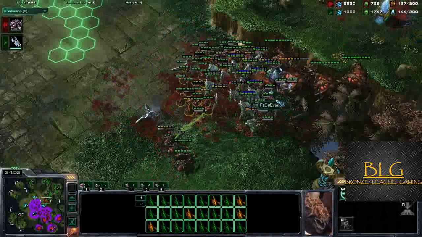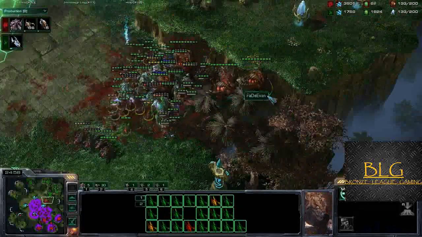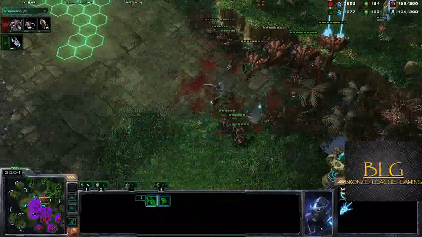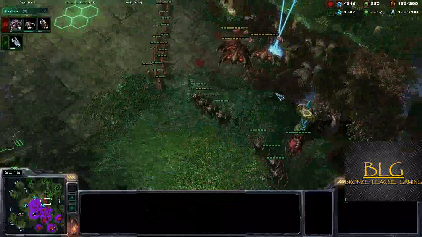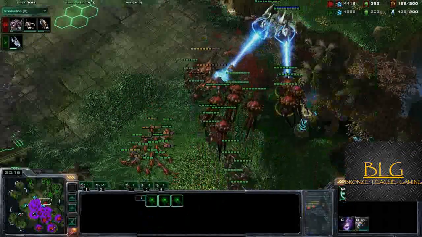There we see another offensive blink. Looks like he's determined to bring these broodlords down, and he's doing a good job at this point. We do have Void Rays on the field now. Evan did choose to sacrifice all of his Corruptors, turning them into broodlords, which is really no good anymore. We do have some Corruptor reinforcements now.